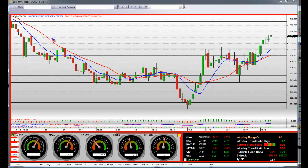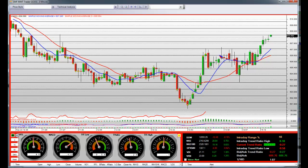Here we go, MMTs early on. Let's go ahead and populate this wonderful Google 3-minute chart. But what we're looking at is how that market got made. And Chino did a successful call option trade. Hopefully he knew how to pinpoint it perfectly with the market maker platform. And both markets, one is a market maker and option pit, and the other one is an equity side, like this right here. Here was the long grind down.